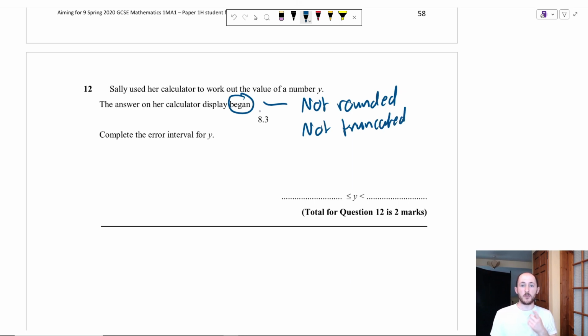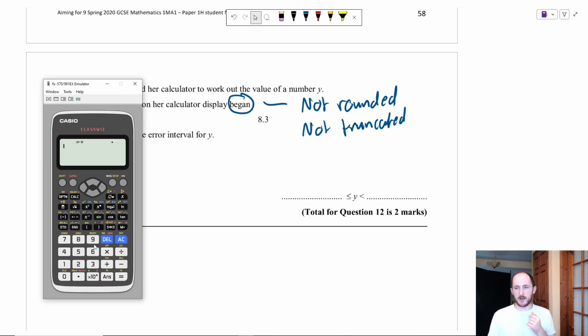Yeah, so Abby, what you're saying is if it's rounded to one decimal place, right? But don't forget, it hasn't been rounded at all. What they're basically saying is, right? She works out a number, so I'm not exactly sure. Let's say 47 divided by 6, right? And she's saying that the first two values are 7.8, right? So 8.3. There we go. Well done to the guys in the chat.